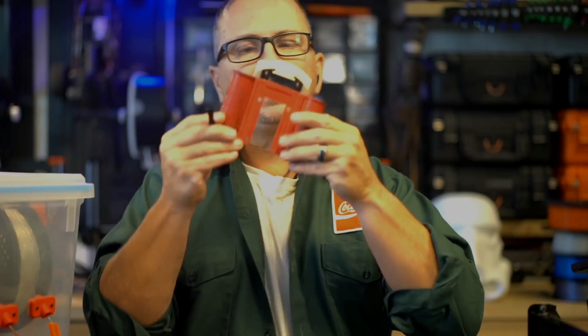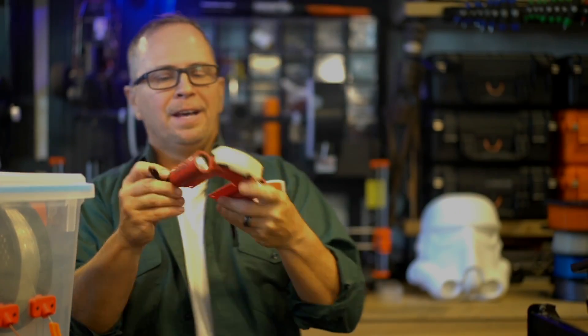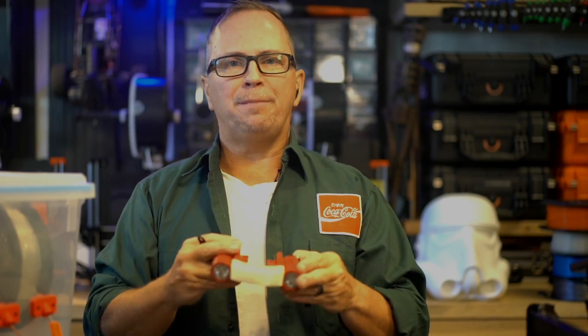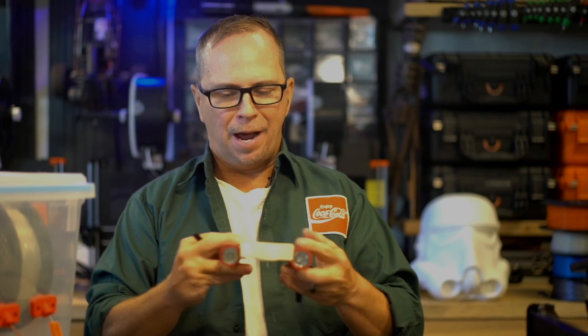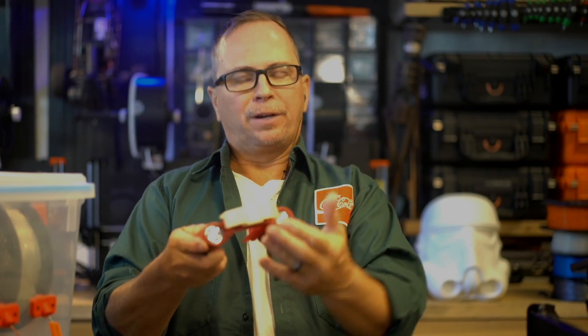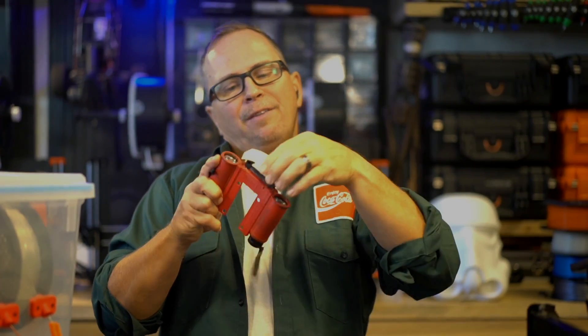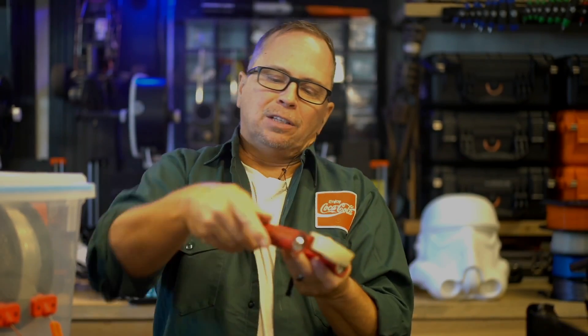Take these skateboard lights I made, for instance. These are basically what got me started with 3D printing. I was riding a boosted board at night and wanted people to see me. So I printed a couple different cylinders — I figured, why not put something I call a bash guard in front — and then I printed cylinders that hold cheap Harbor Freight lights. This little thing worked perfectly.